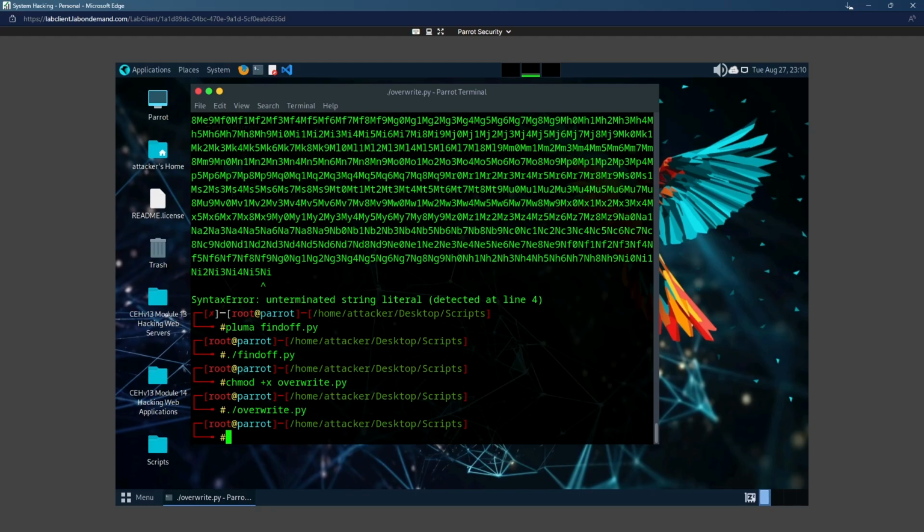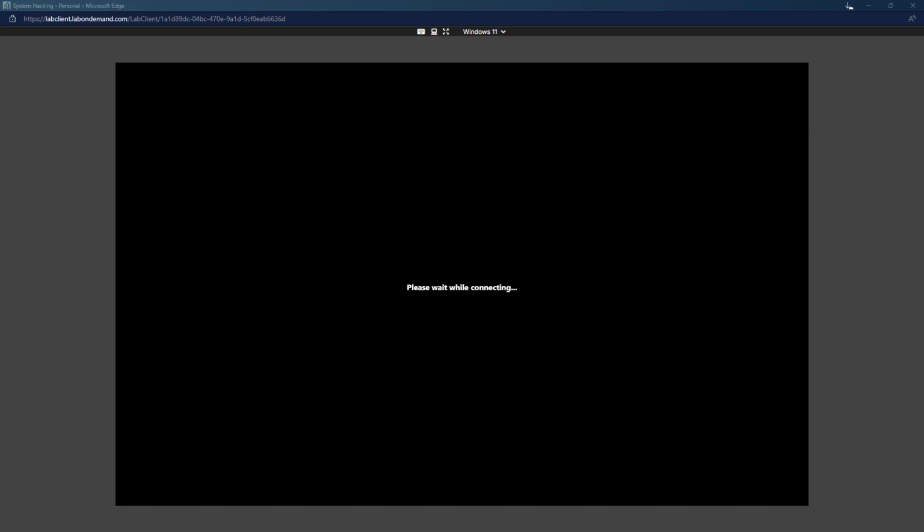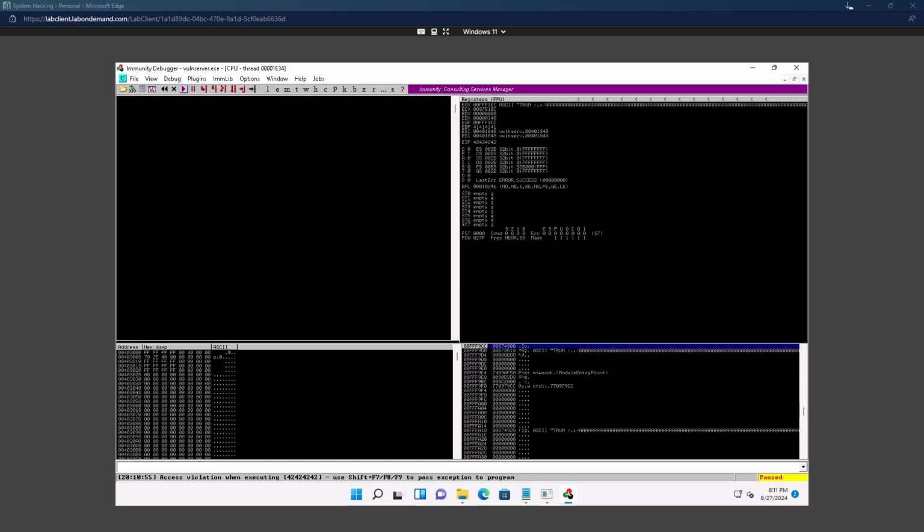All right, there we go. And that was pretty quick. So what we're going to do is check and see if we can actually control that register. We know that's the EIP register we're dealing with, but can we control it? So in step 91, we switch back over to Win11. And sure enough, we've crashed the program. And the EIP register, sure enough, is overwritten. Look, you see there, life, the universe, and everything: 42, 42, 42, 42. So it can be controlled. It can be overwritten. Nice.